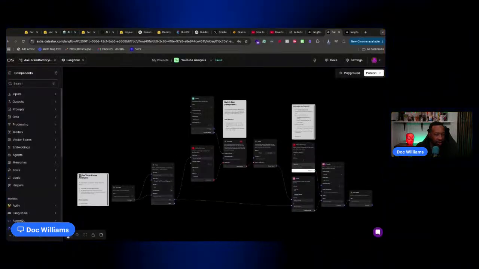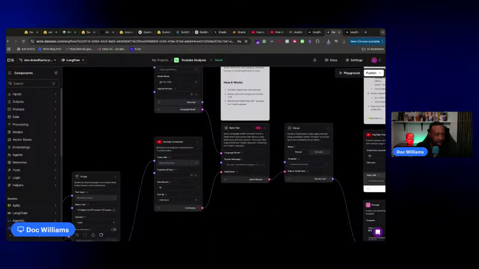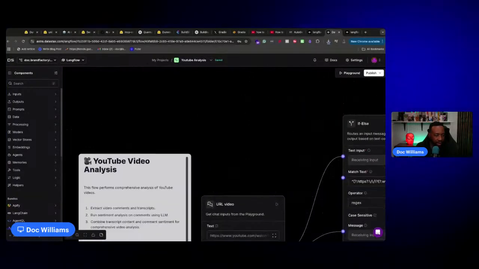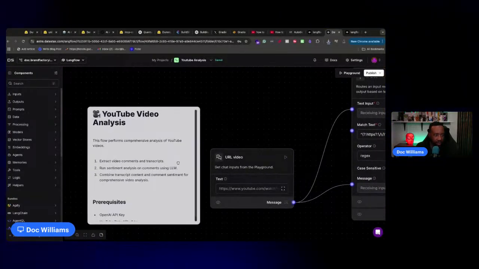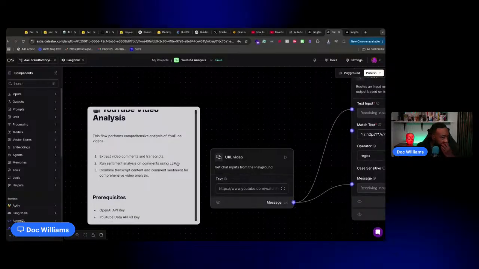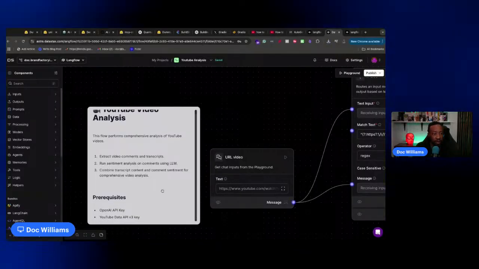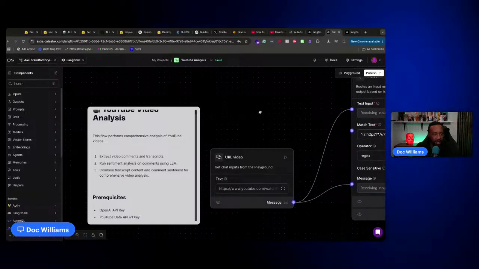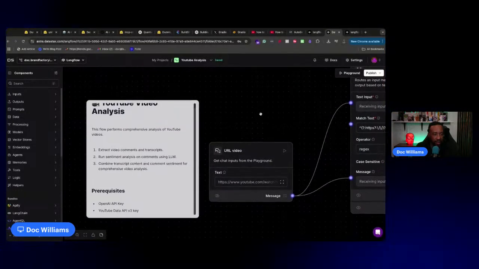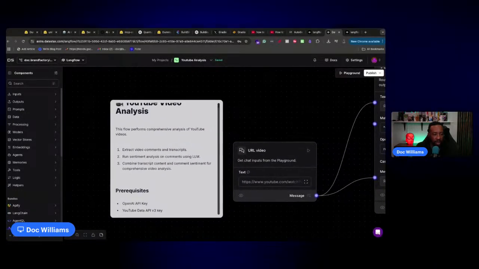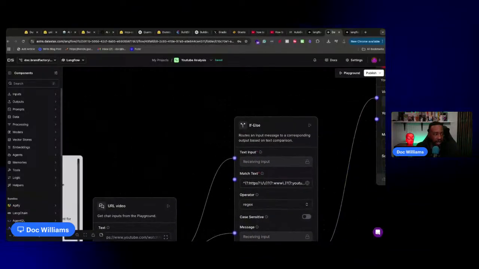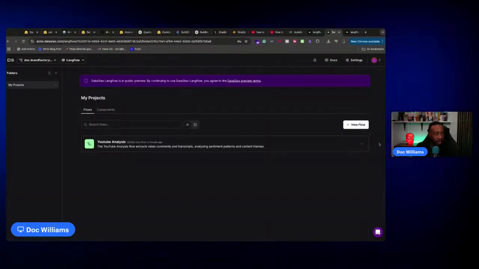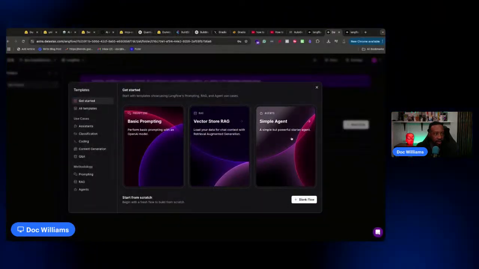Oh, this seems like a lot. Interesting. This flow performs analysis of YouTube videos, extracts video comments and transcripts, and runs sentiment analysis on comments using LLMs, OpenAI. Prerequisites: OpenAI API keys. Interesting. Okay. Projects. Love it. Let's just do simple agent.